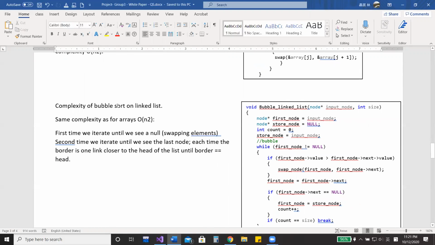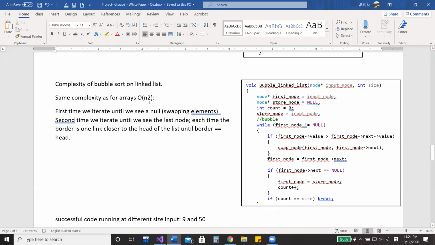The time complexity for the bubble sort with linked list is also O(n²) because it just keeps running a node, and in each pass the bubble moves one link closer to the head of the list until the bubble is equal to the head.